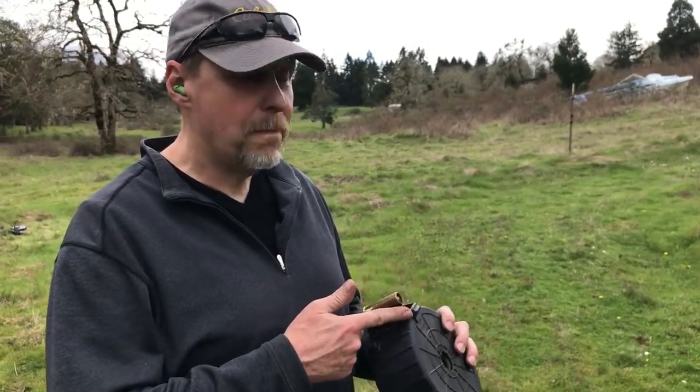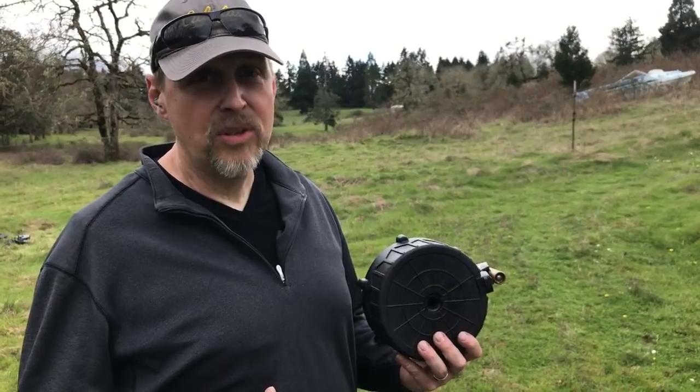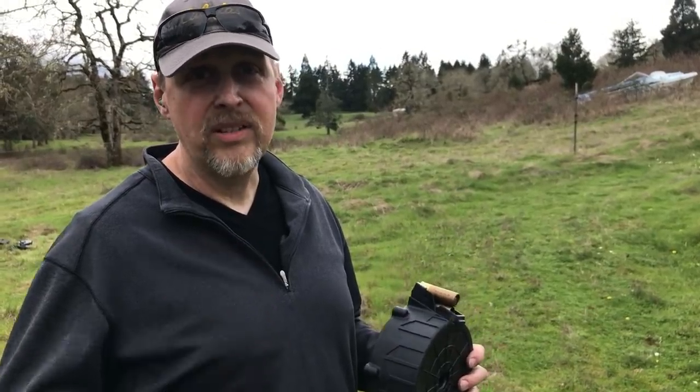It takes me about a minute and a half each time to file this. For some people it'll take more, some less. It depends on how tight the magwell is on your Saiga.